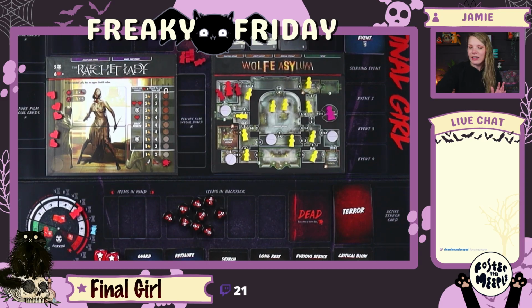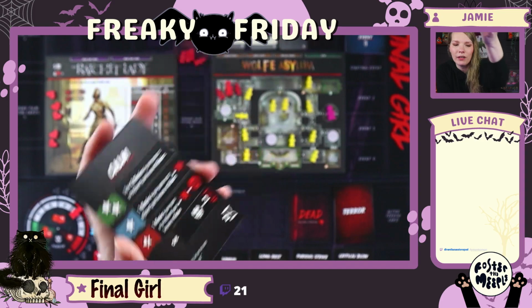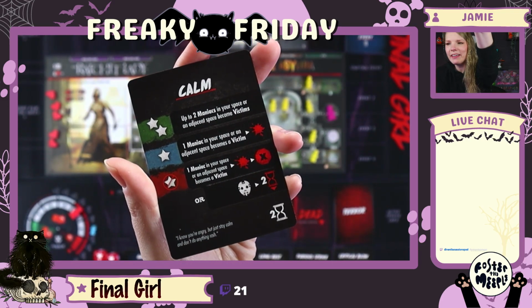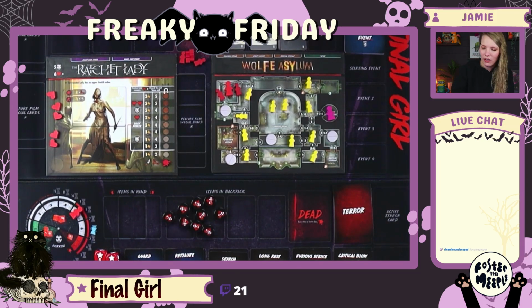Okay, the Ratchet Lady set comes with special action cards, and they are called Calm. This is the way we are going to be dealing with the maniacs, the minions. It allows you to convert maniacs into regular victims, although as you can see from the card, the other actions are kind of punishing. Two of them increase bloodlust and one increases horror, which is not awesome, but I assume it's important to remove the maniacs because they act just like minions. They take a turn, do the actions and all of that good stuff, which isn't great.